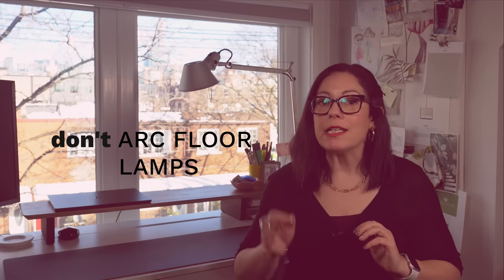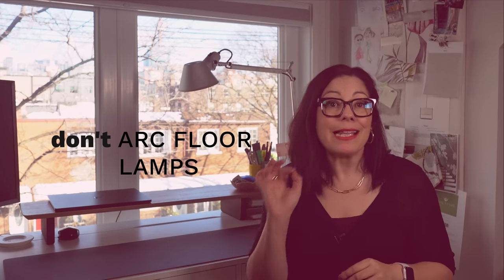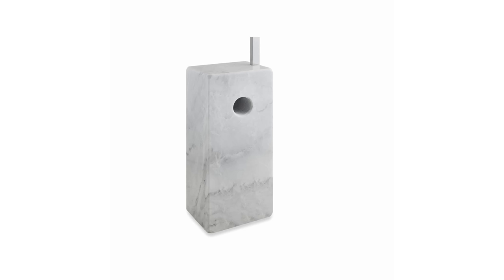I'm a little torn by this first option because this type of light is actually inspired by a classic light fixture that has been in production since 1962 — the Arco modern floor lamp. At first glance I love it as a modern classic. I love the Carrara marble base and the small details, but this light has been reproduced for years because it's so popular and knock-offs are everywhere, which is part of the reason it's on my list today.